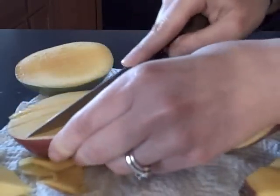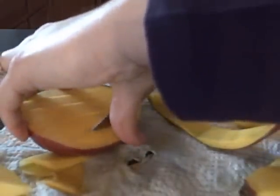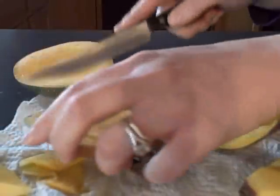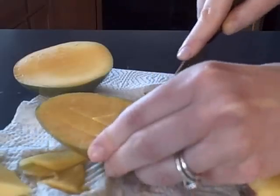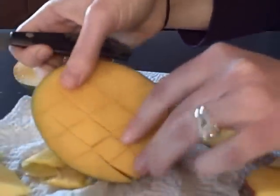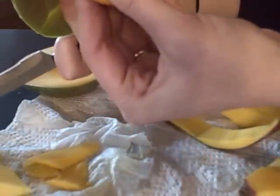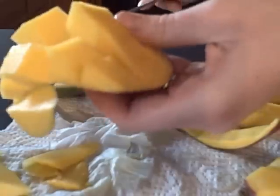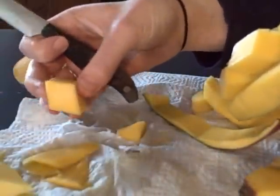You just want to cut down until the tip of your knife touches the skin. And you're just going to cut checks out of it. Just like so. You can see there's some diamonds in there. You're going to take the skin and just flip it almost inside out, and you can just cut these little diamonds out. And there you go, a perfectly chopped mango.